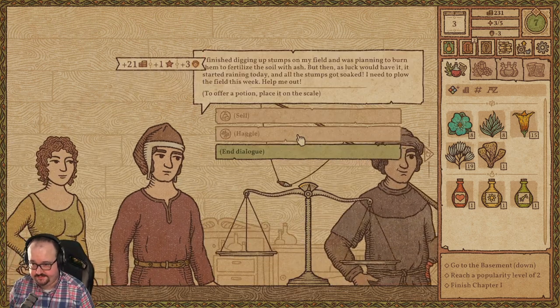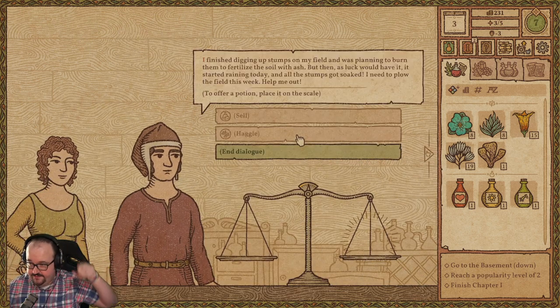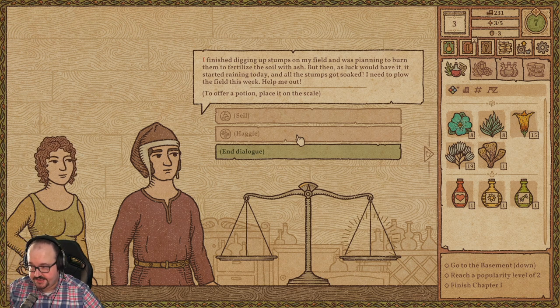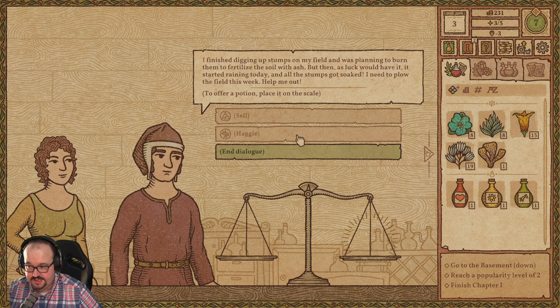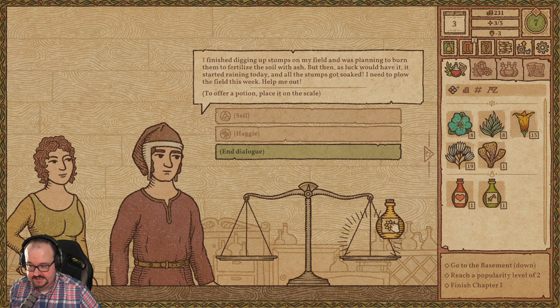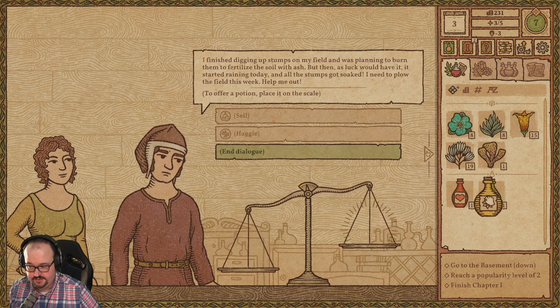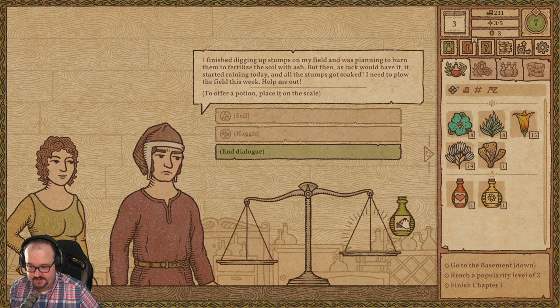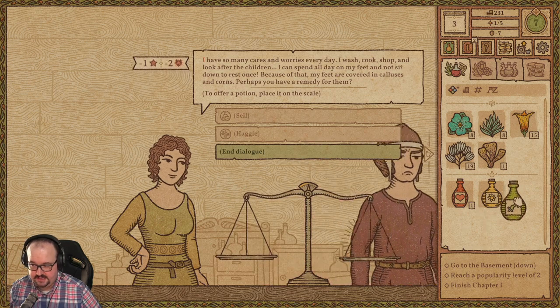Thank you. Finished digging up stumps in my fields, planning to burn them to fertilize the soil with ash. But then, as luck would have it, it started to rain today. All the stumps got soaked. I need to plow these fields this week. Help me out. Do you want a potion of light? Sorry, I'm just kidding. It was a joke. No. Want some poison? Nope. Okay. Sorry. I was just joking.